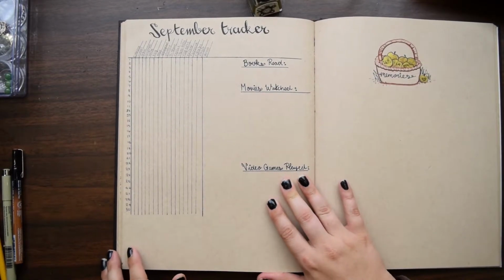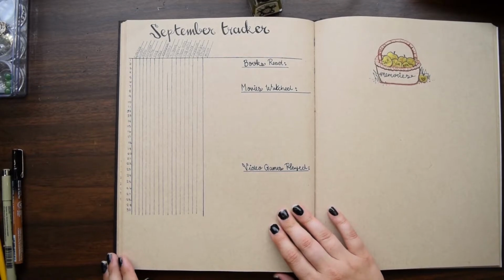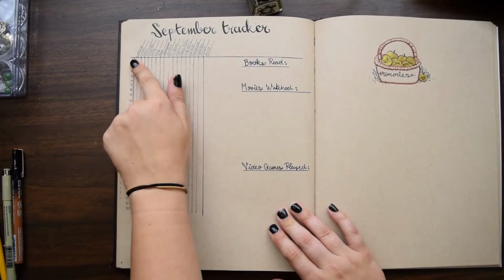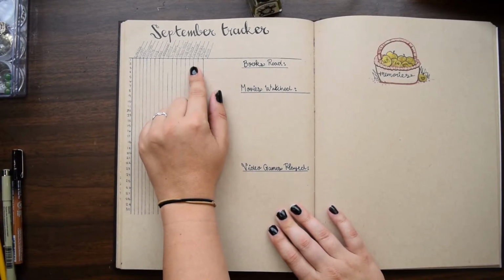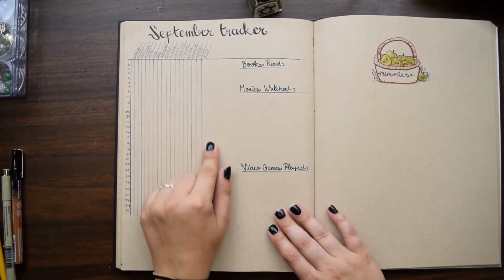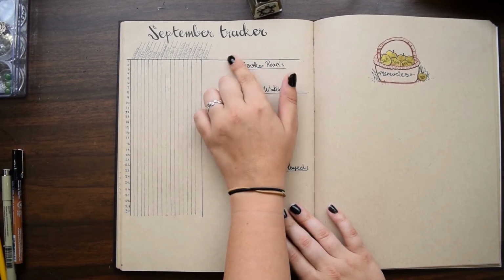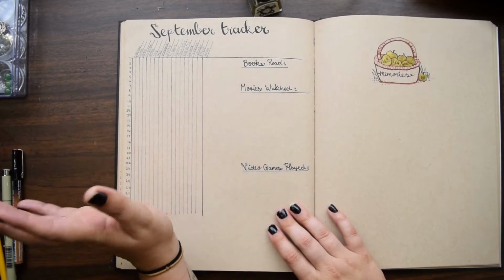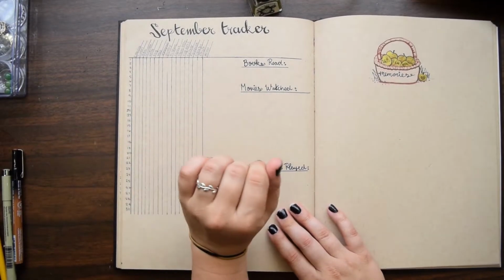And my tracker, if you missed last month's plan with me, I did a very detailed overview of what I do for my tracker. So I'm just going to brief over it really quickly. I track the things that I do every single day or once a week or whatever, things that I want to keep track of that I'm doing on a regular basis. I also track my mood when I feel like it, and I put the color code key here usually, but I'm not going to do that today. I'll fill it in when I'm actually going to be using it, since I already know the colors.